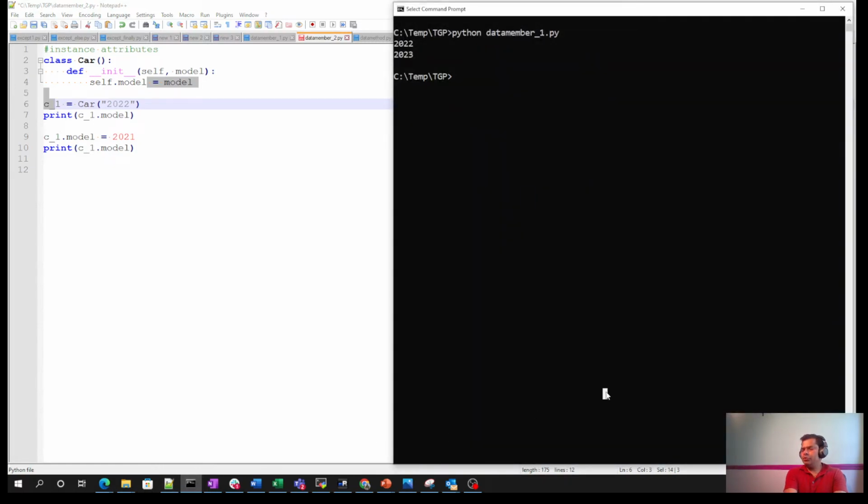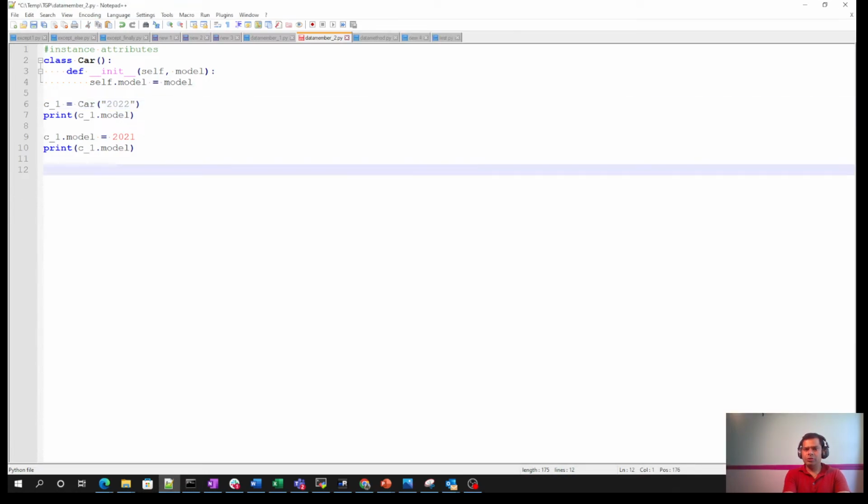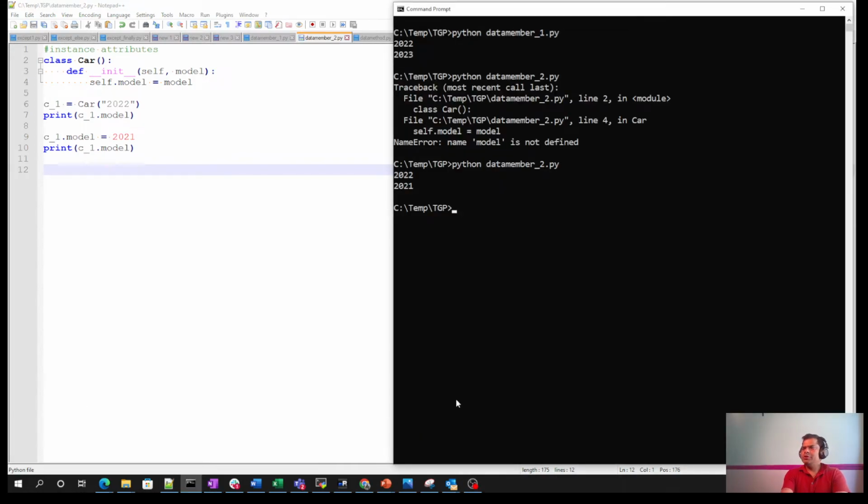Let's run this program. And model is not defined because, okay, so let me save the program, and now we run that. And this is what we printed. We printed 2021, we have rewritten the data, and now we are printing 2021. Let's keep moving.